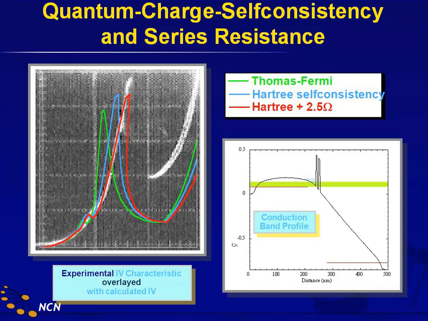In the previous lectures, we also showed that it's important to look at charge self-consistency. The previous simulations I had shown just the Thomas-Fermi potential, and we've shown that charge self-consistency starts to linearize the IV a little bit, and it raises the peak up a little bit. If you include a contact resistance of 2.5 ohms, the whole IV also leans over a little bit, and the peak doesn't change, but you can basically overlap the experiment in terms of peak for this device. But you're still not getting the valley current right.